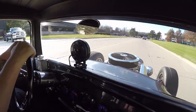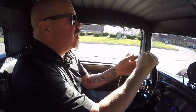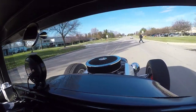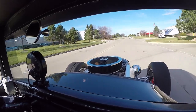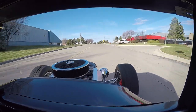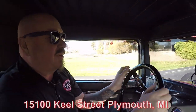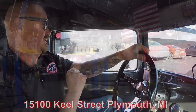Our shop is right outside the Motor City and we'd love to show you our inventory. We own everything we have - 225 cars in stock and we own every one of them, so you can bet we spend the time to check these babies out before we buy them. We're going to do something you don't see the other guys doing - we're going to put this car up on the lift so you can see all the custom work on the bottom side, then take a look at that LS motor up front. We're at 15100 Keel Street in Plymouth, Michigan. Let's get it up on the lift now.